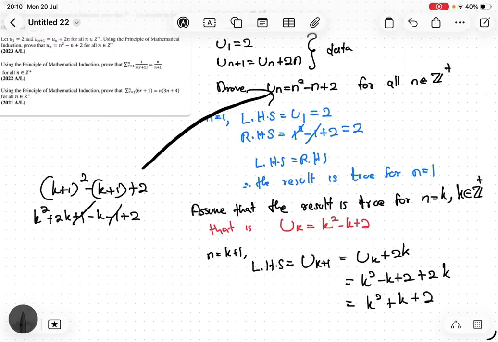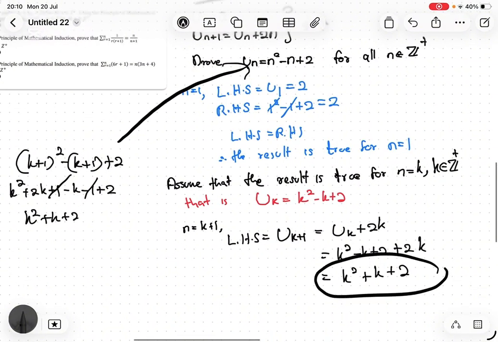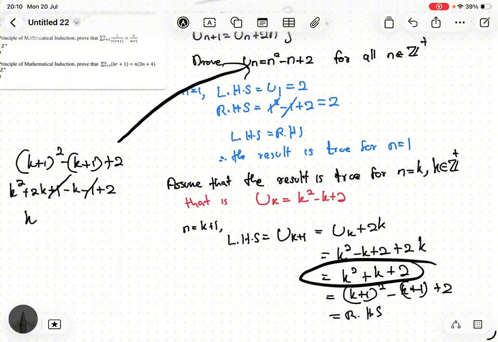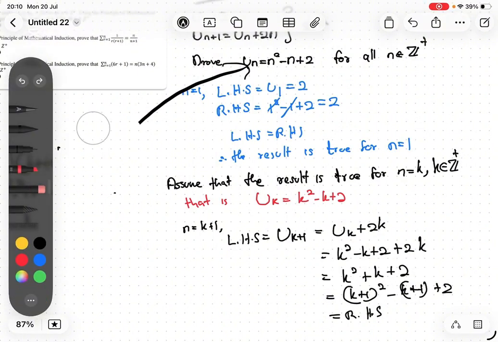Okay, so where this is equal to k squared plus k plus 2. So isn't it the same thing that we have got here? Yes, no? Right, so you can separately show like this, or else also we can just equal this to this one. This is equal to k plus 1 squared minus k plus 1 plus 2, and you can show that we got the right hand side there. Is it clear? It's okay to write right hand side separately and just equal it to k squared plus k plus 2, and then finally write that you got the same thing on both sides.